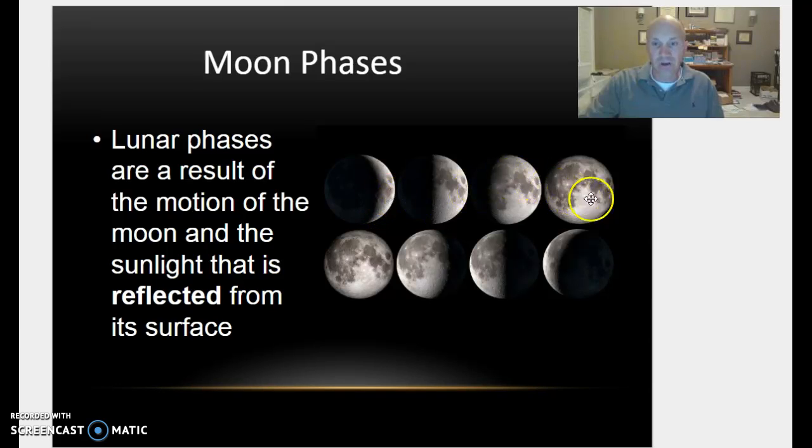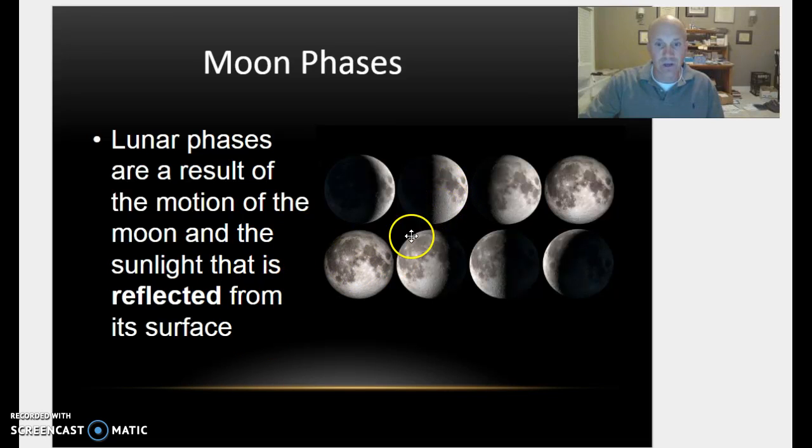So when you have a full moon, this is the half of the moon that's lit up, and it happens to be the half of the moon that we're currently looking at. When you look at this right here, this side of the moon is lit up, but there's a part on the back side over here which is also lit up. So the right side is lit up, the entire left side is dark, but since we're looking at it from the side, it appears to only have half of it lit up.